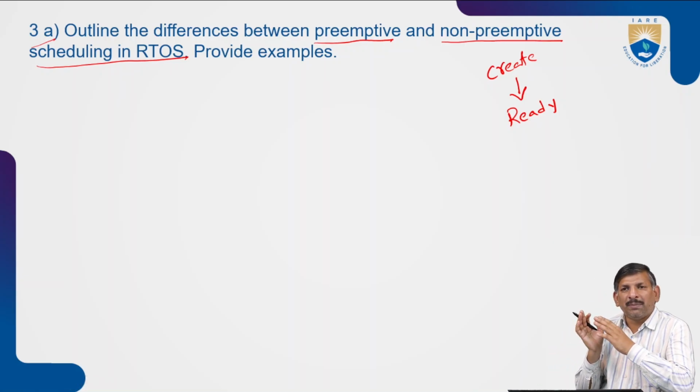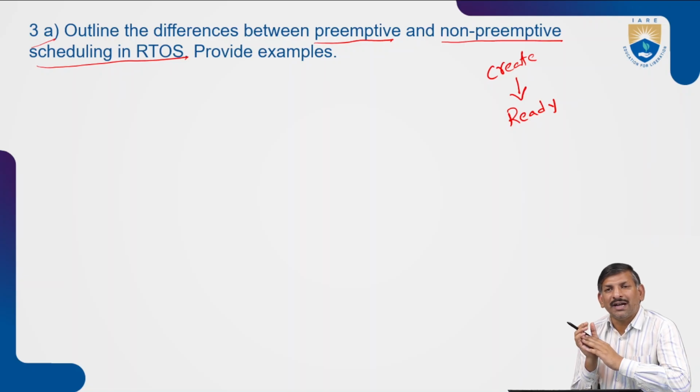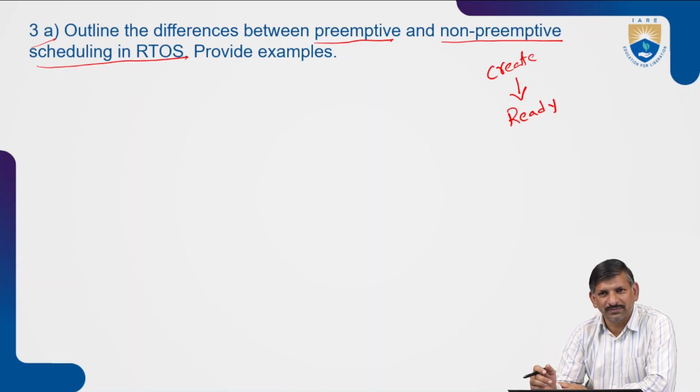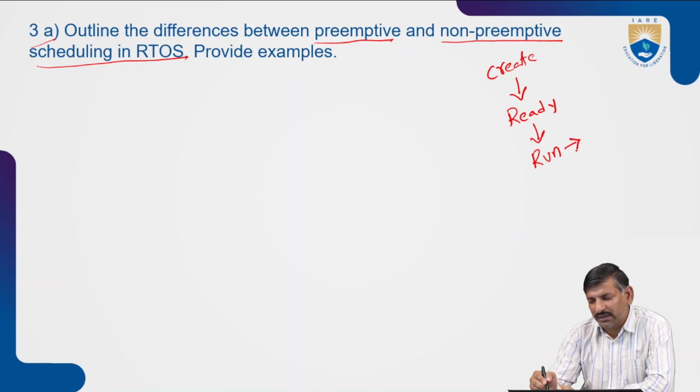The real-time operating system contains a task scheduler. Based on the scheduling algorithm you are following, that will decide which process needs to be executed first among the multiple processes which are in the ready state, ready for execution. Once the process is scheduled, it comes to the running state. While executing, if the process is waiting for resources, then it enters the waiting state.